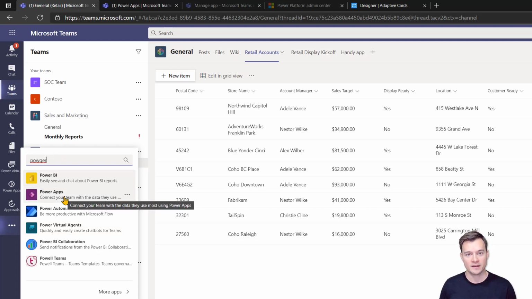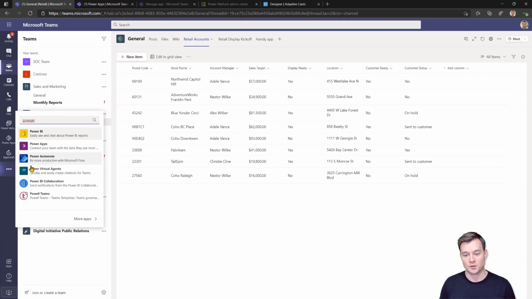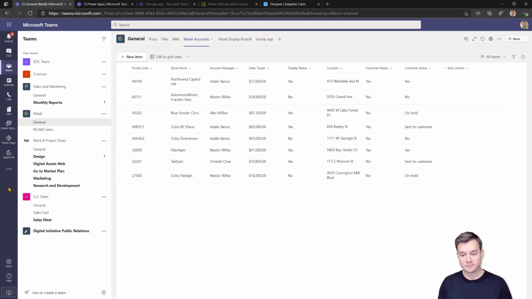So if you don't have a Power App application here, then most possibly your Teams administrator has turned it off. And so you need to ask your Teams administrator to allow you and the whole company actually to use Power Apps, so the Dataverse for Teams. If you're lucky enough and you're not working for such a strict company, you should have this application and you should be able to pin it.